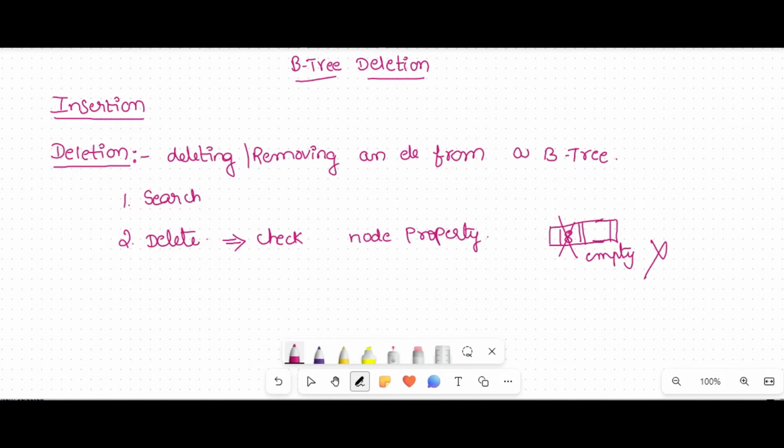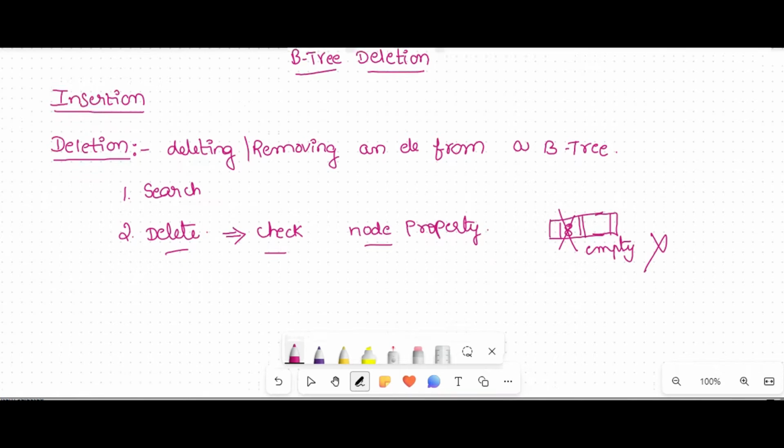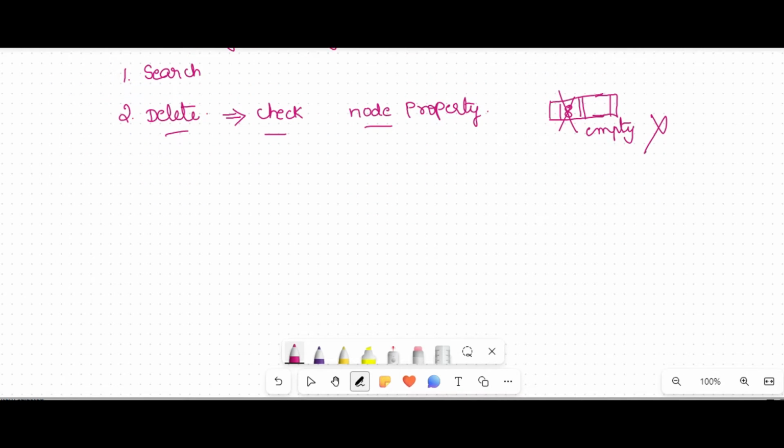So after deletion, check whether the Btree properties are satisfied or not. If not satisfied, then what operation do we perform? Merge the node with its siblings.